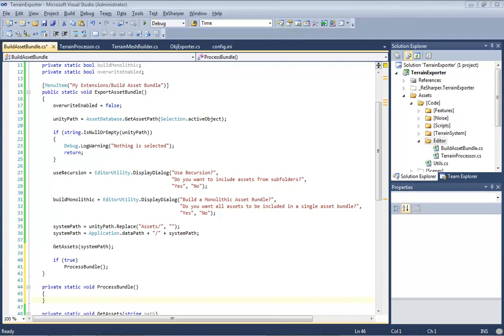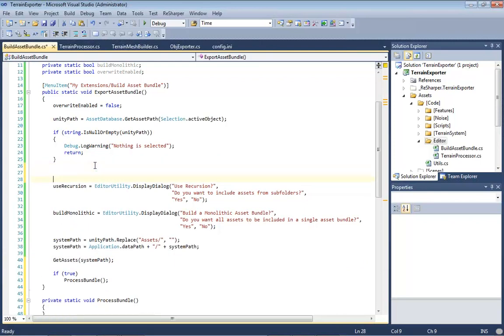And then it's going to call a build bundle method, which truly builds the bundle and puts it onto the hard drive. And we'll get to that as well in a later video. But the workflow is just basically, we're going to ask the questions. We're going to go get all the assets based off of our initial selected object. We're going to have to do some manipulation here as well. And then this get assets is going to build a list of all the assets that need to get put into the bundle. We're going to process that list, and then we're going to build the bundle. And there's a lot of steps, and there'll be a bit of back and forth for a while. But trust me, I'll get you there.